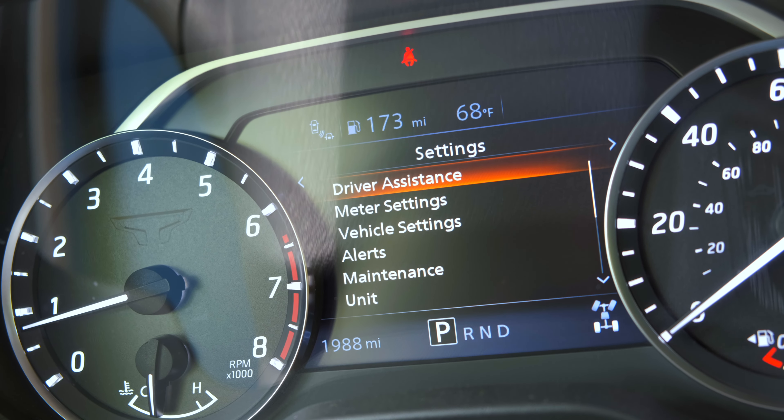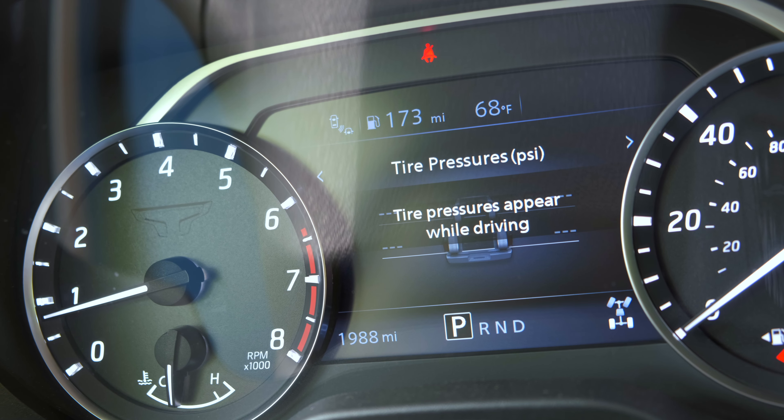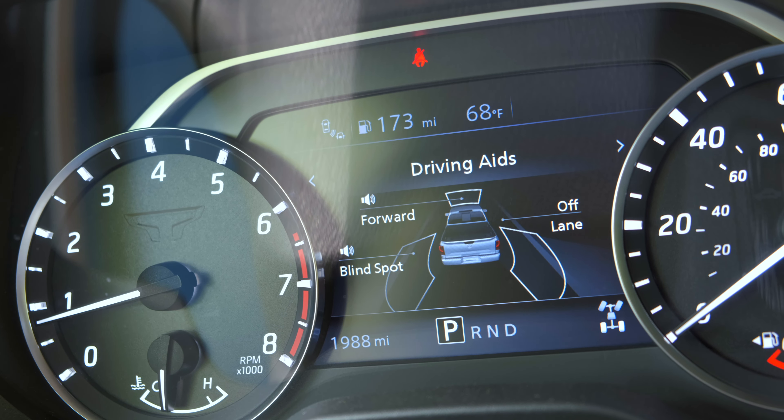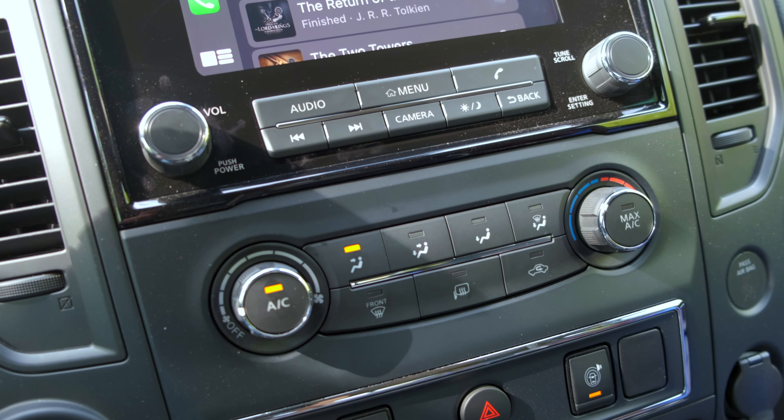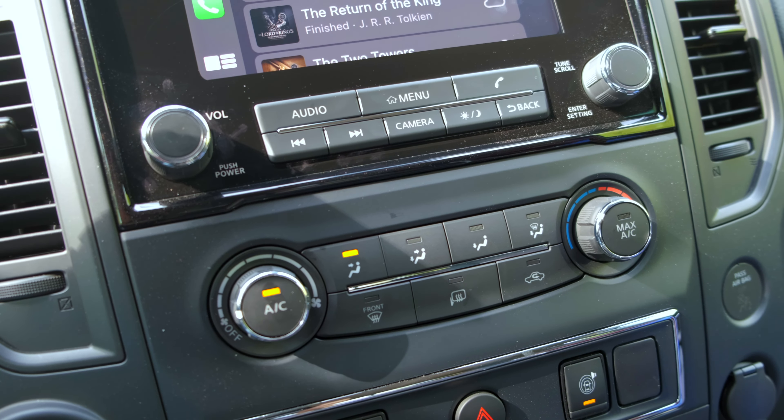That was what I got driving through some highway and cities — 21.4 miles per gallon average economy. And then you've got your main settings up here. This vehicle does have the driving aids, so if a car's in your blind spot it will tell you. It'll tell you if you're backing up and getting close to hitting something. Same thing with your forward-looking radar. This does have some of the safety amenities that a lot of cars have these days. I do like the button layout on this. You've got a push-button start, a four-wheel drive switch, and then controls for your traction control, parking assist, and safety controls.